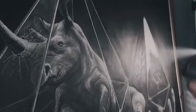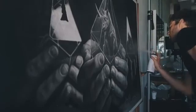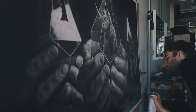I use fixative. A lot of people, I think, have a hard time with fixatives. They can make your artworks look a bit yellow, or if it's not high quality, it can damage the work or even dissolve some of the graphite and soften your details. So this is one of the better brands that I've tried, and I haven't had problems with them so far. So that's the fixative that I use.